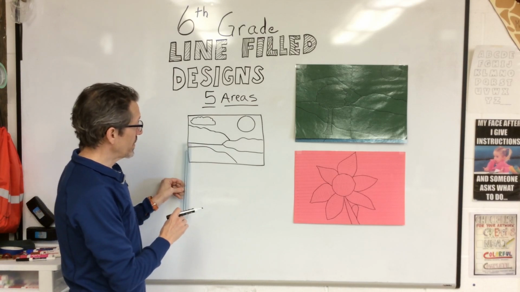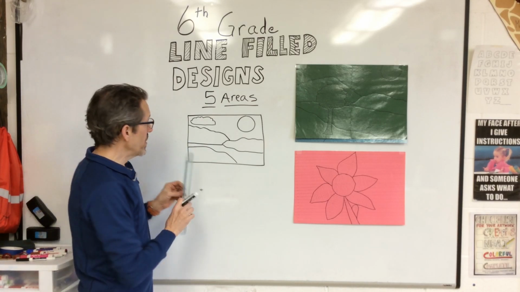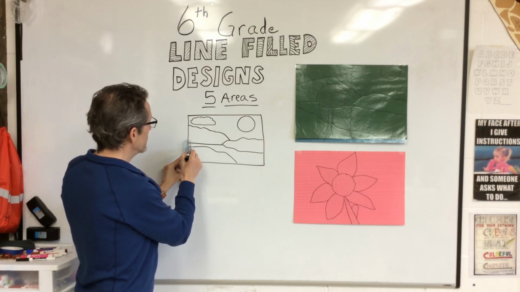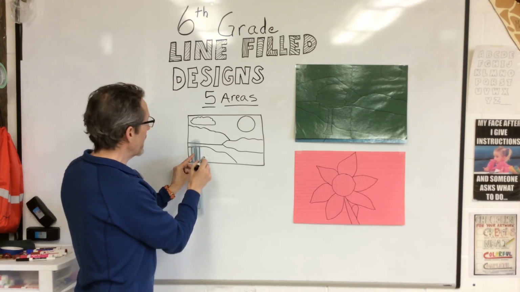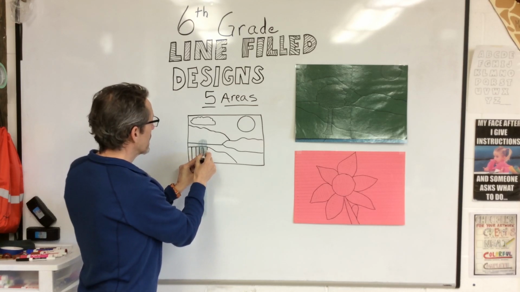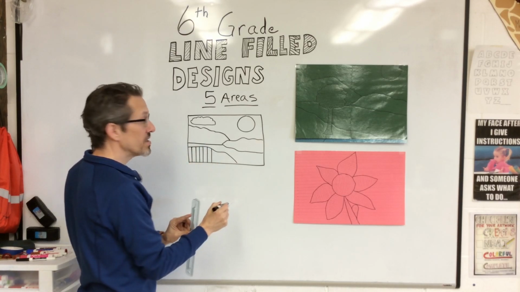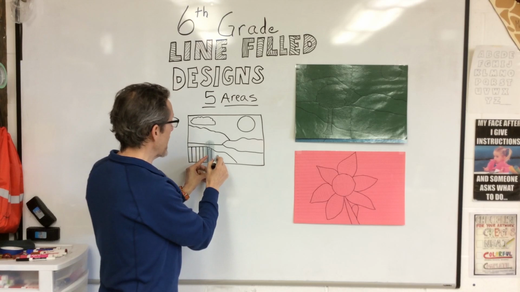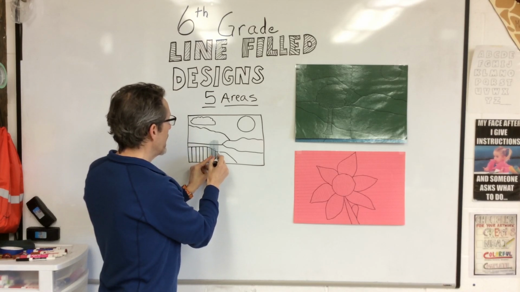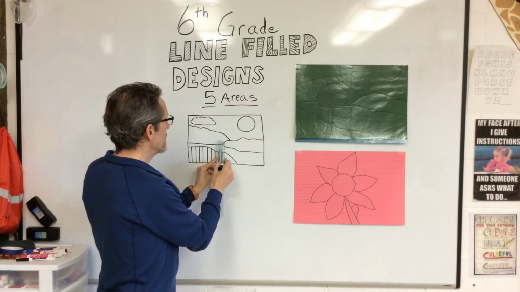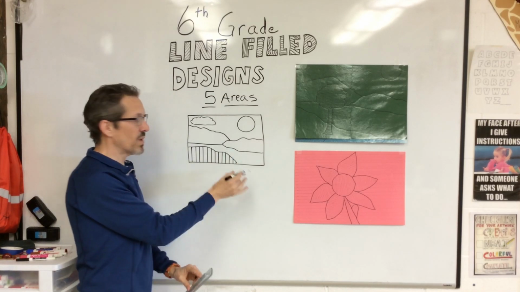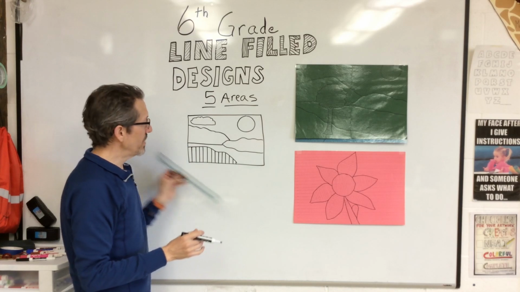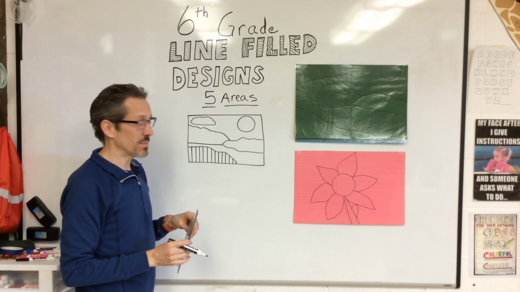I'm going to start with this area down here in this corner. I'm going to draw straight lines up and down until I fill the area completely up. Notice that my lines are going the exact same direction. I'm making sure that those lines are straight up and down, filling in the area. Also notice they're about the same distance apart. I didn't measure it, but visually I kind of know that they're about the same distance apart.